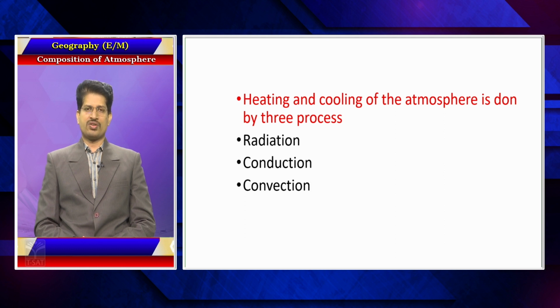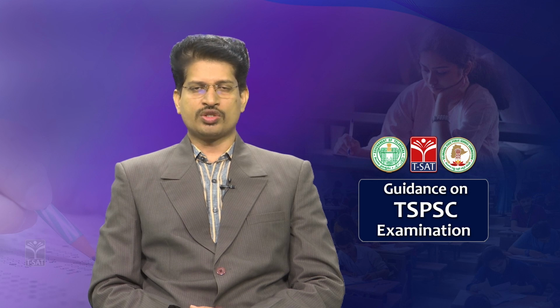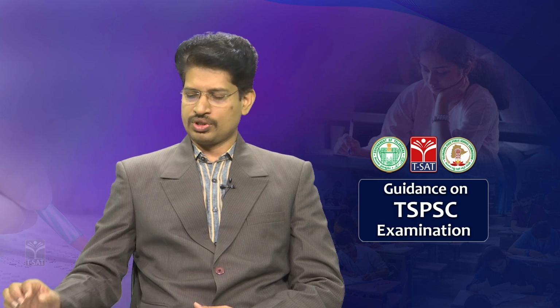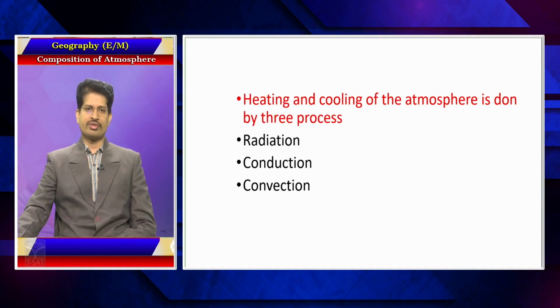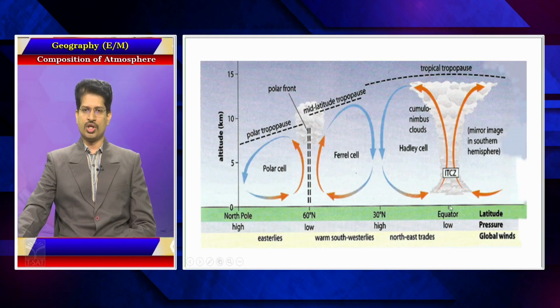When the surface of the Earth is heated because of terrestrial radiation, the layer near the Earth gets heated, decreases its density and rises above because of the decrease in weight. So it is a process of convection. In this process, it carries the heat energy from place to place. These are the 3 different modes of transmission of heat. This is how, for example, in the primary circulation, because the equator is heated, the air rises above at the equator, responsible for convection of energy.